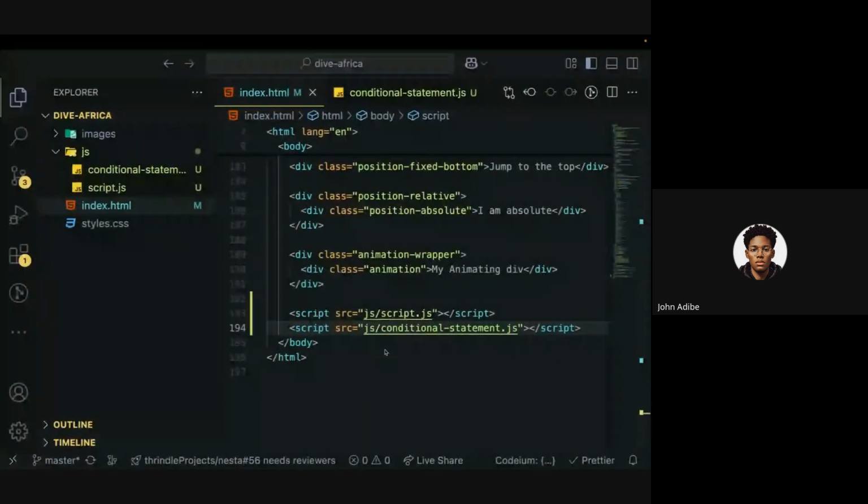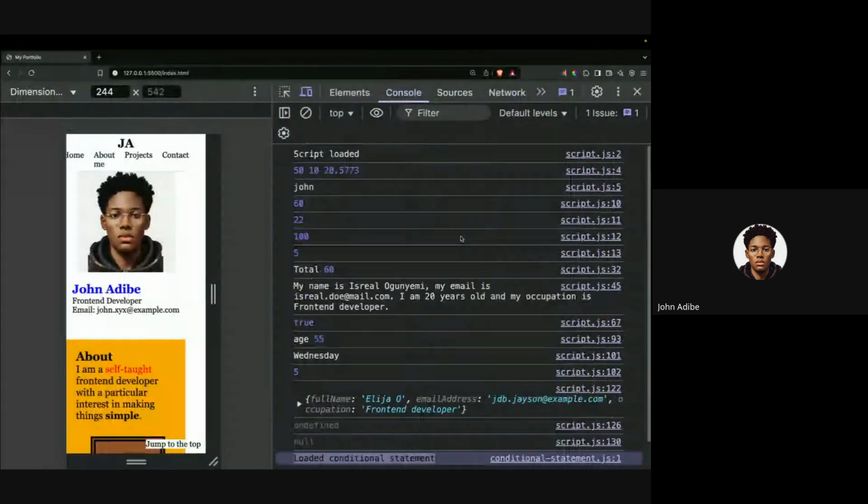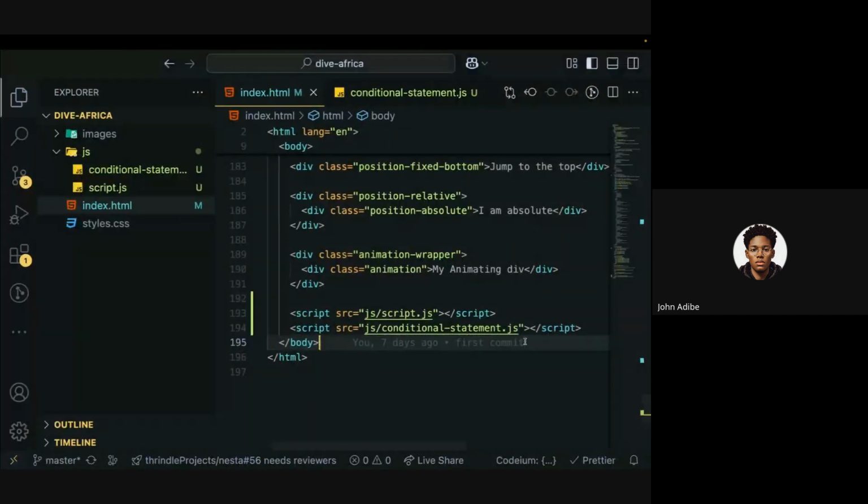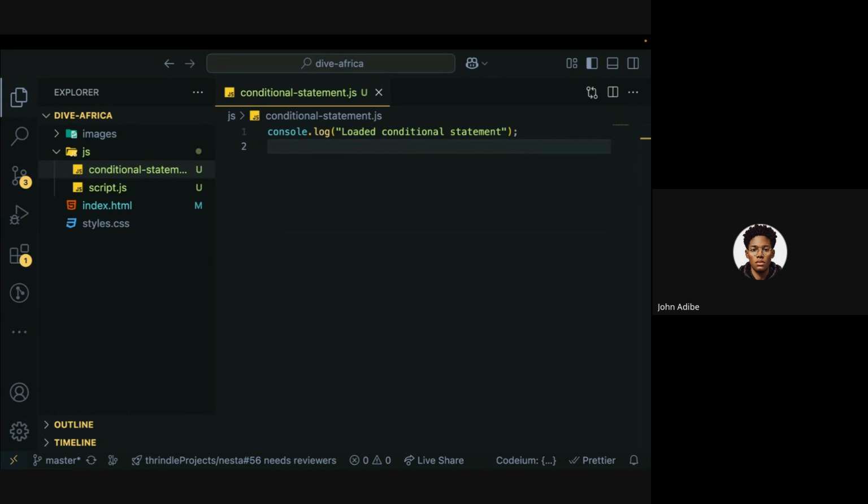Okay. So I want to show the conditional statement stuff here. So let me comment this one out. Now, what is conditional statements? Conditional statements are used to perform different actions based on a different condition. So you have a particular condition.